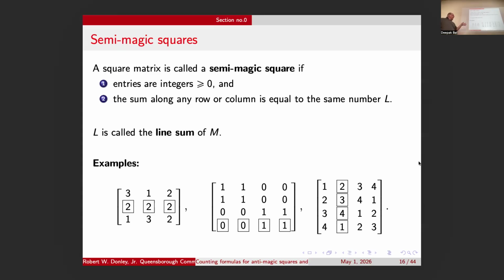Okay, here are some examples of semi-magic squares. You'll note I make an effort to box things. You could think of this as dot producting with special matrices. For instance, this one could be a shorthand for dot producting with the matrix which has zeros in the first and third rows, but ones in the middle. That's going to be useful later on. I'll talk about how you build these up in a second, but one thing you notice is every Latin square is going to be a semi-magic square. That is part of the theory too.